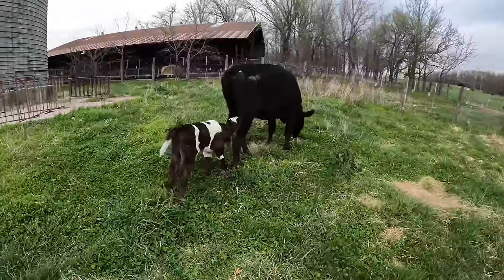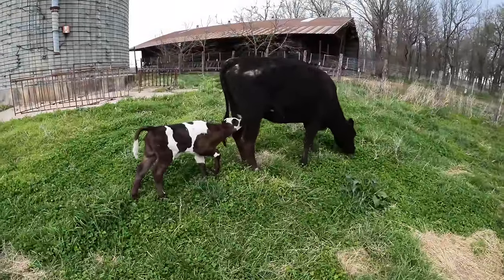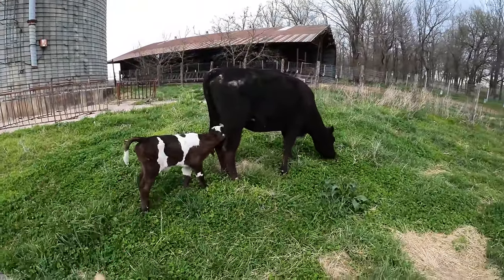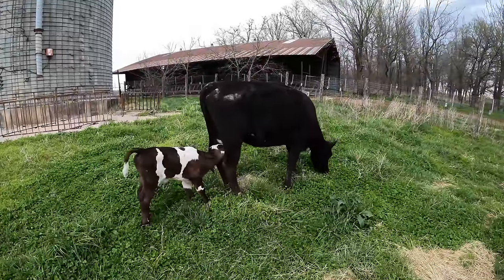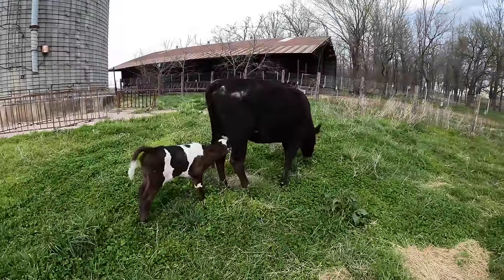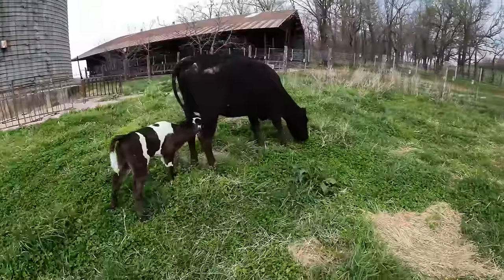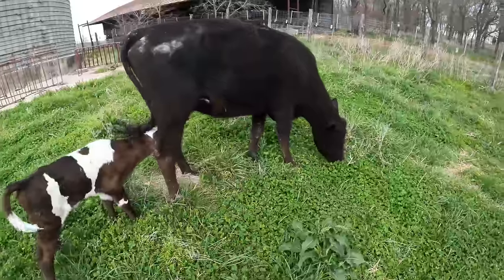This is not all that common. There's a lot of cows that it takes them a long time to take a calf, like a couple weeks. There's other cows that won't ever take one. And then you get one that's cooperating nicely like her, and she'll take them in a day, day and a half. So anyway, I am pretty happy with this. That's less work I have to do since she already took him. And she is happy grazing on some clover.